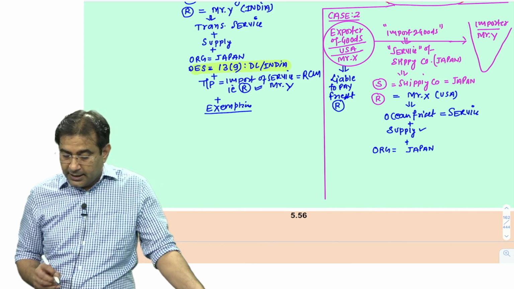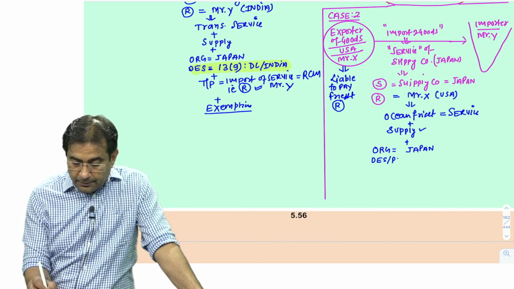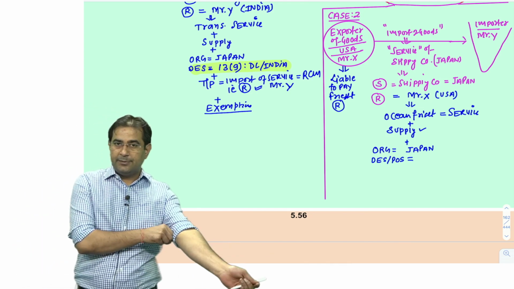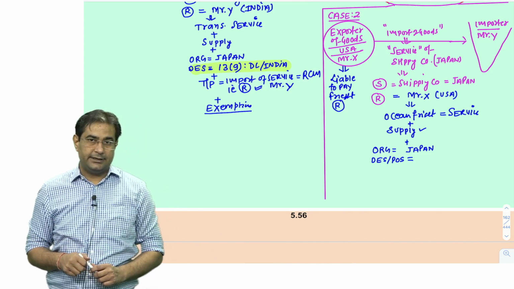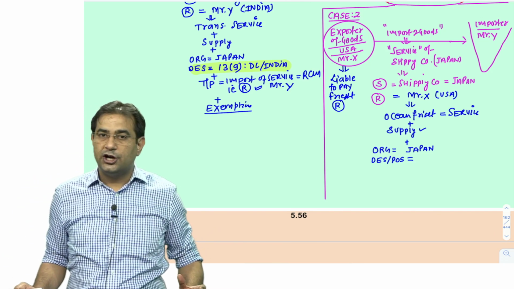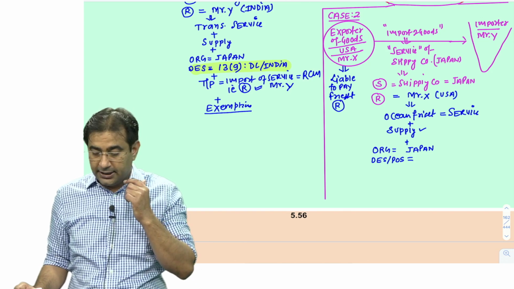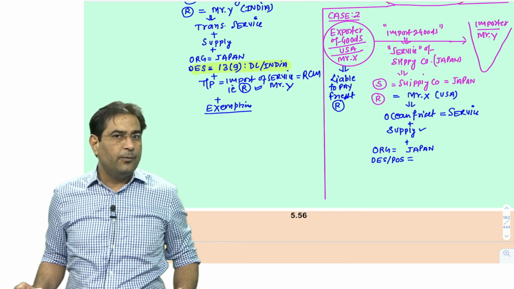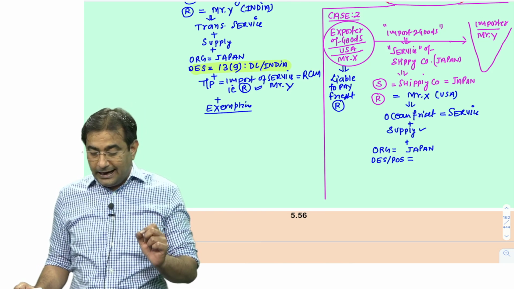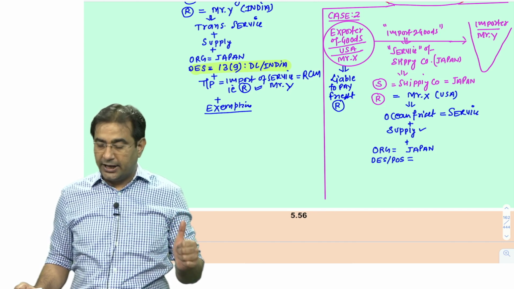Okay, sir. And what will be the destination or place of supply of this particular service? Sir, as per section 13 of the IGST Act, where both the parties are located outside India, then section 13 shall apply. In the present question, both the parties, the shipping company and the recipient Mr. X, belong to the non-taxable territory.